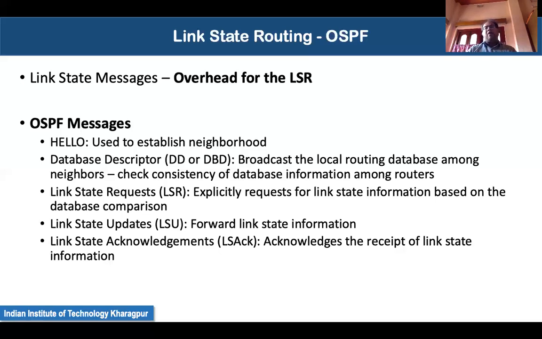You need to periodically broadcast the link state messages among the neighbors. So that again limits the size of the autonomous system. If your autonomous system becomes very large, you will not be able to propagate that many messages. It will take a huge amount of bandwidth, and it will take a long time for that link state information to get populated.